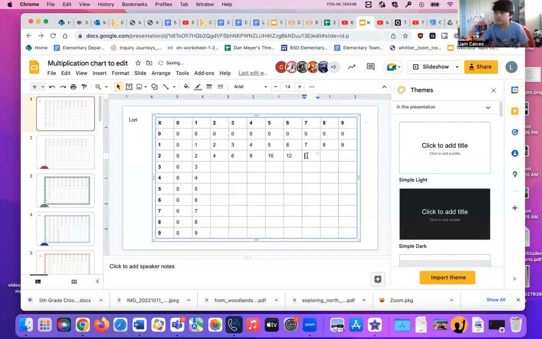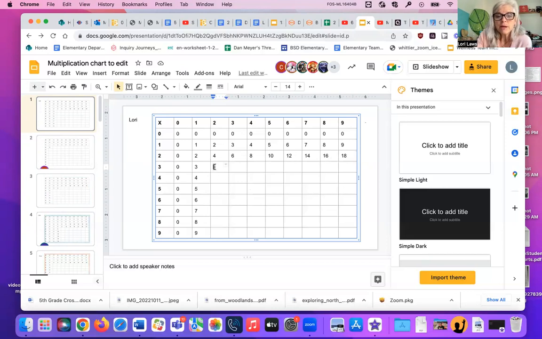12. 7 and 7, 14. 8 and 8. 2, 4, 6, 8, 10, 12, 14, 16. 9 and 9, 18. If you don't remember what 2 times 9 is, but you know what 2 times 8 is, all you have to do is add another 2, right? And then we go down this way. 3 times 2. We know that those numbers can change around. They can associate with each other differently, the associative property. 4 times 2 is 8.